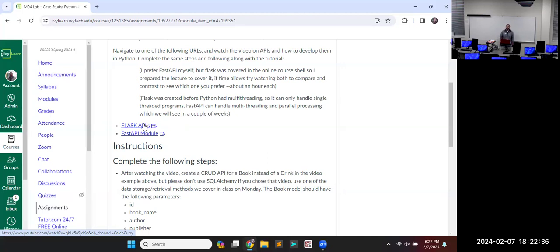Other than that, it's really hard to read through some code and tell whether you're in Flask or FastAPI. So FastAPI was modeled after that, but it can handle multi-threading, which is what's necessary in order to do parallel processing. And we will see those here in a couple weeks. So I included that, but you can choose either one.